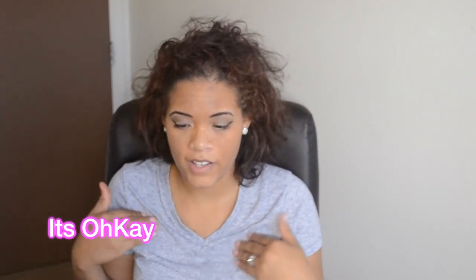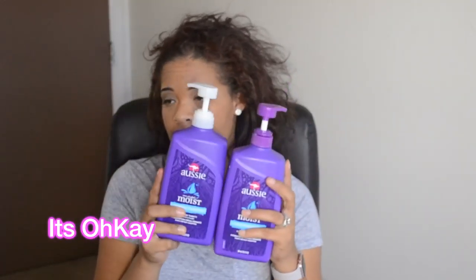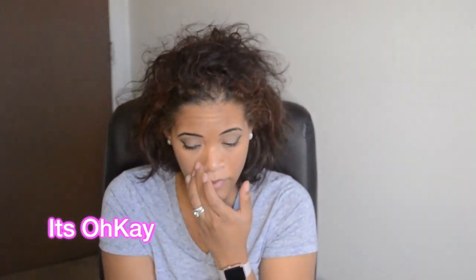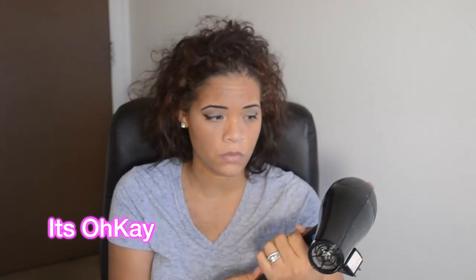Okay, so the products that I use when I'm washing my hair, let's just start like that. I wash my hair with Aussie Mega Moist, these products right here. These are the ones I use to wash my hair, the shampoo and the conditioner. And then when I'm blow drying my hair, right now I'm just going to use one of my old blow dryers. This is Cant. I wish I could tell you the numbers on the side, but I can't because they're gone. This is extremely old.